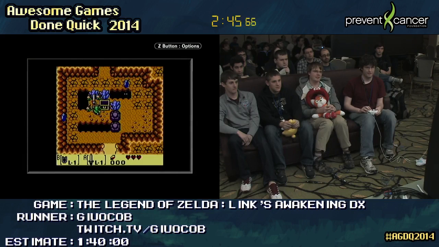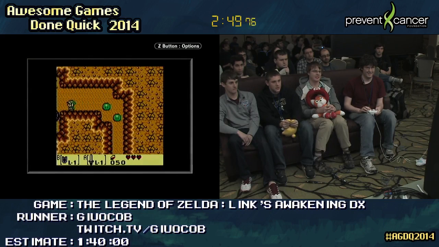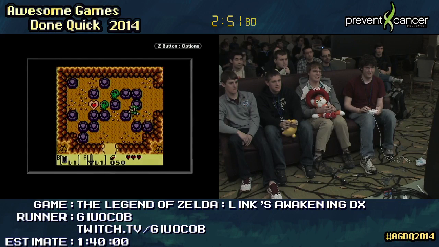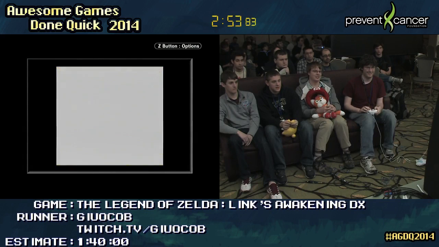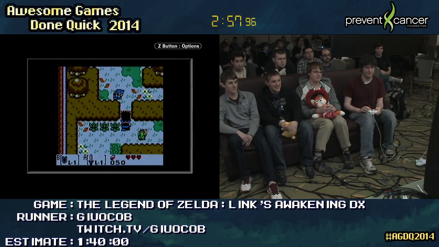One thing I really like about this game is all enemies are in set positions on each screen. Which is lovely, in stark contrast to Seasons and Ages. Yeah, that's terrible. It's also a nice break from A Link to the Past. Here comes the first big trick of the run. Ooh, nice, congrats.